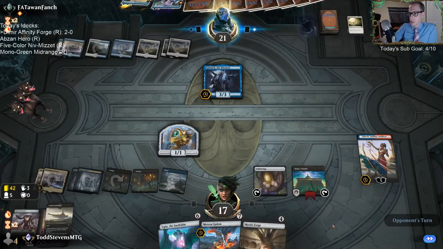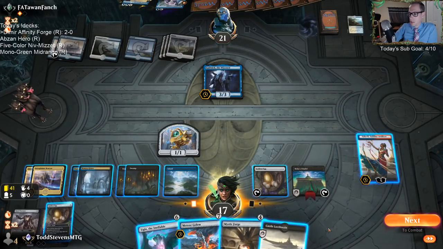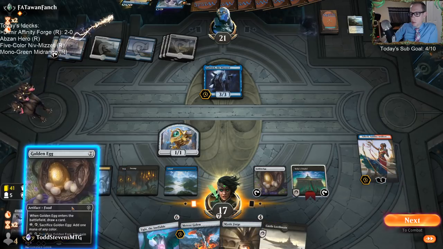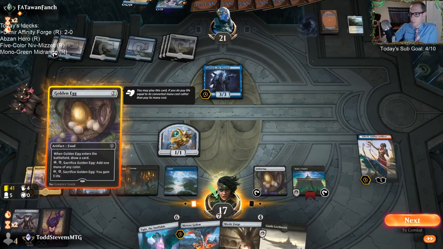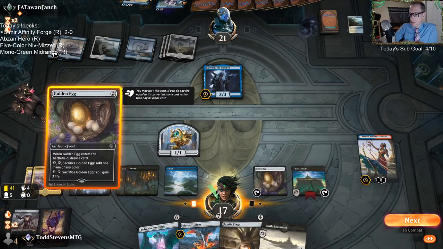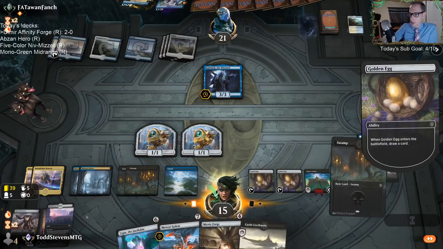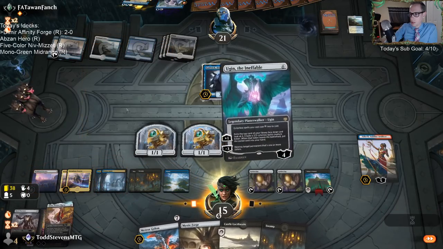They have more Planar Cleansing. That's going to be really bad for us. Hopefully not. I think I just kind of go for them, hopefully not having another Planar Cleansing. I want to hit the land drop off the top, so that means that we are paying the 2 life here instead of casting it for free, which we could, because now we get the land drop. All right, now we're going to play this.